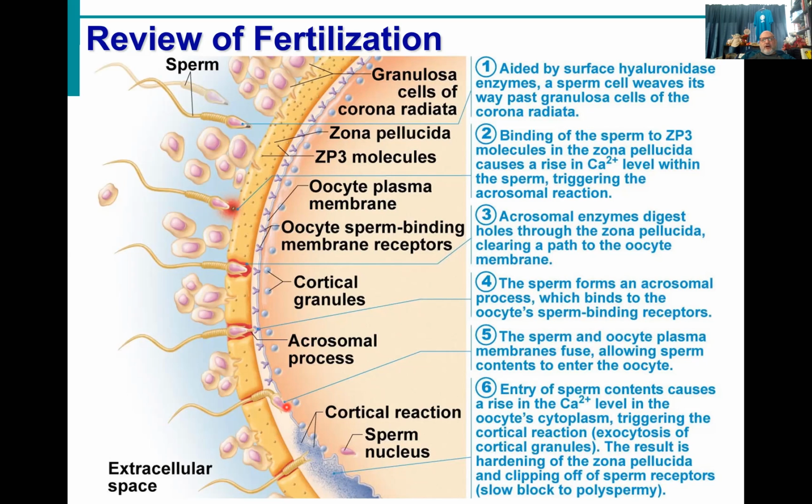When it does that, that triggers a fast block, a massive depolarization, which inactivates these receptors, a massive release of calcium from the endoplasmic reticulum inside the cell, and the endocytosis of the head, the nuclear component. And we have basically our haploid nuclei located here inside of the oocyte. That massive release of calcium triggers our slow block, or cortical reaction, where we release that zonal inhibiting protein that inactivates the ZP3 receptors and hardens and thickens the zona pellucida, and it triggers the completion of meiosis II.